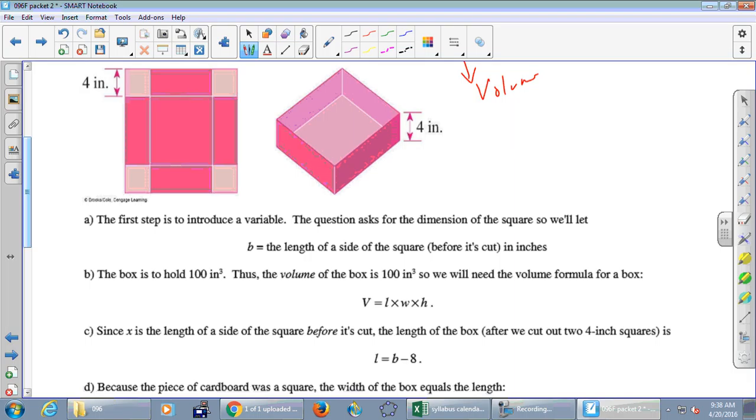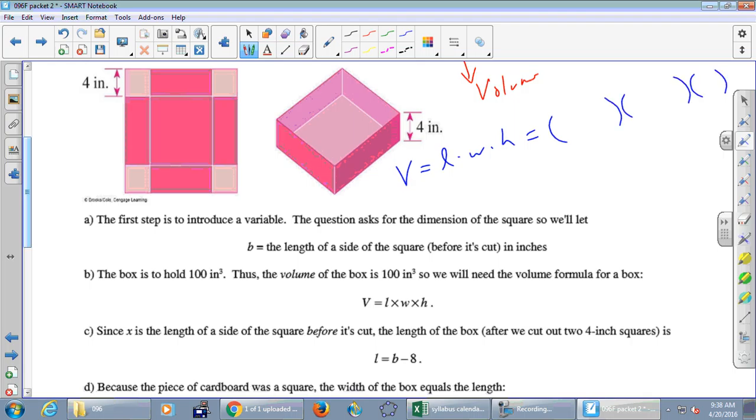That is the volume. What's the formula for the volume of a box? Length times width times height. So we've got that written out here. Okay, let's see if we can figure out what these guys are. Now it's written down below, so don't look. So volume equals length times width times height. I'm going to leave the length blank for a second. I'm going to leave the width blank for a second, but we're going to fill in the height.